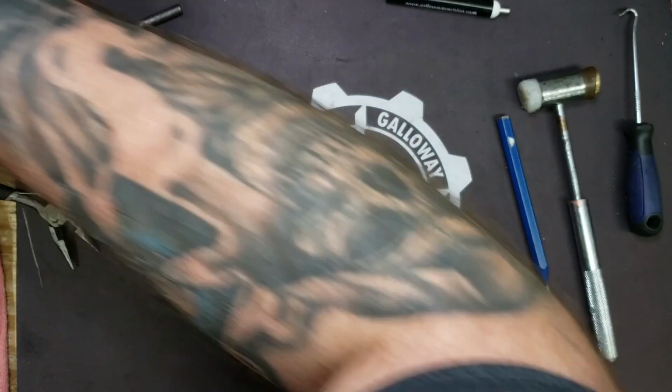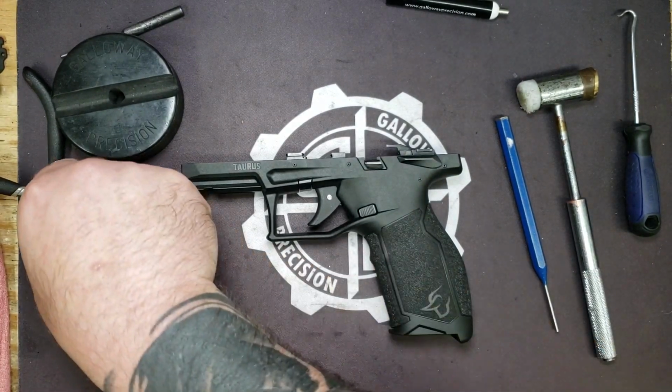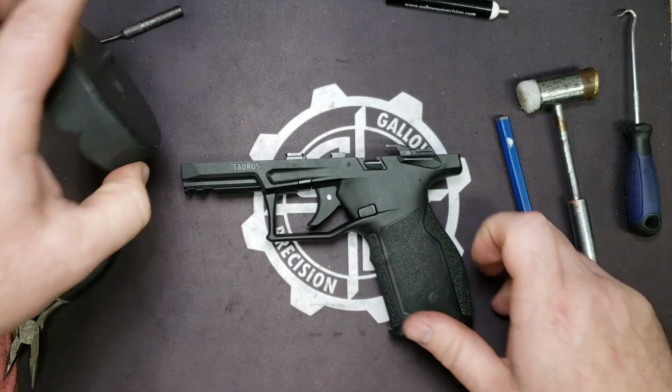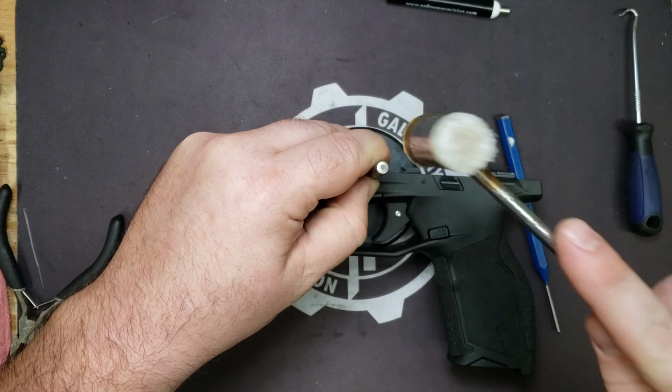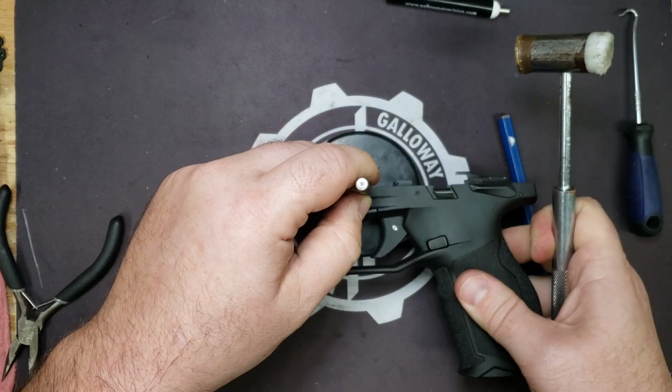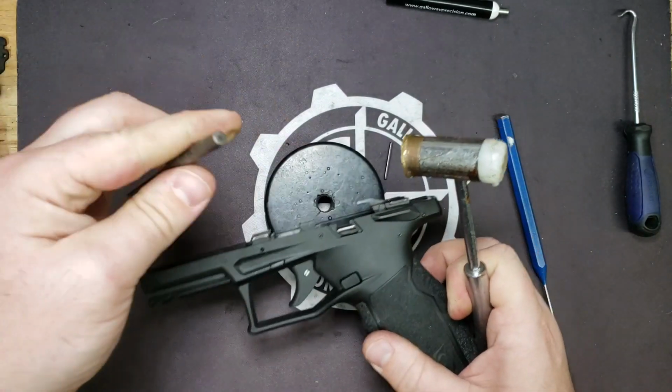Alright, so now let's get into the bread and butter of the pistol, the frame. We're going to take our 2mm and drive the frame pins out. They're just standard roll pins, so it doesn't matter which direction you drive from.